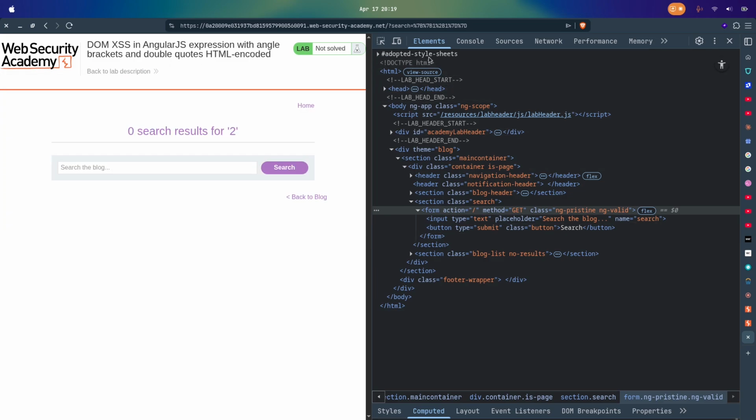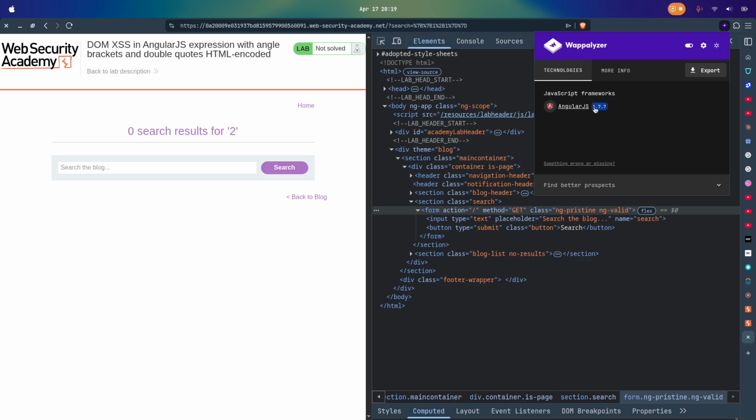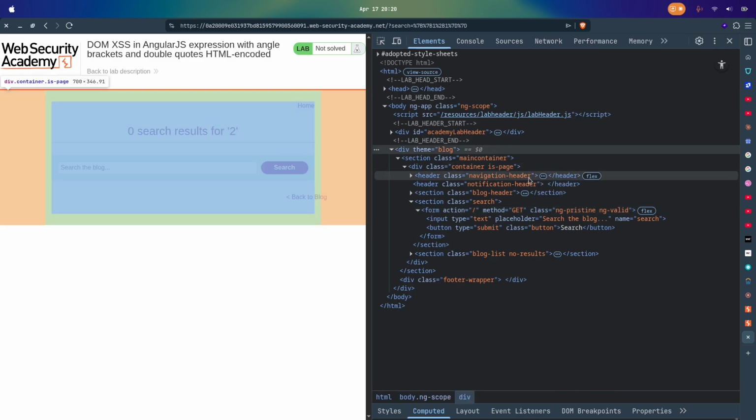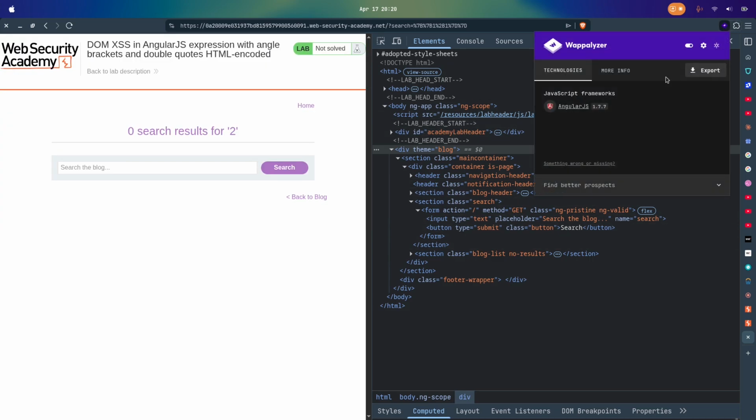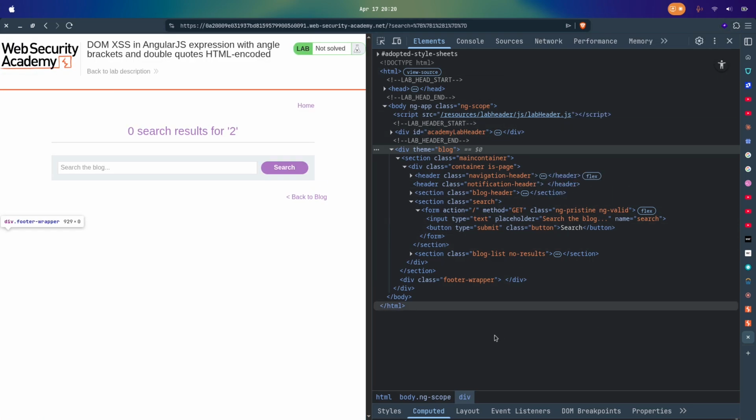First of all, you always have to check what tech stack it is using, that it is using JavaScript, which version it is using, AngularJS, or if it is using React, what version, and check online whether there is a vulnerability for this version of React or AngularJS. If you didn't get anything in Wappalyzer, you can check the source code and all. Then you can start testing manually. If you didn't find anything, then you start checking manually in the search box, comment functionality and all.